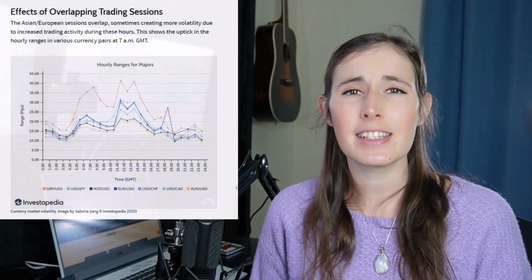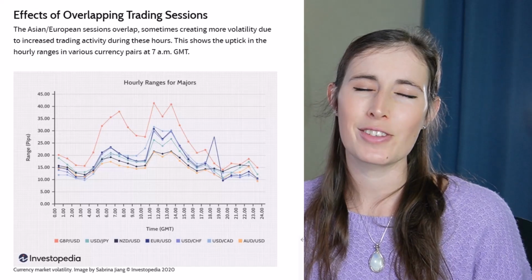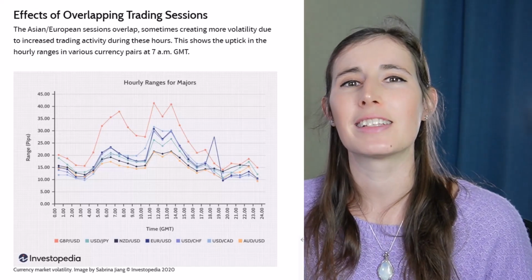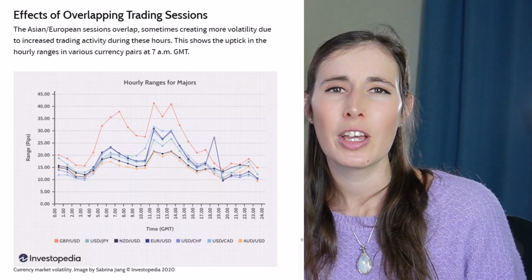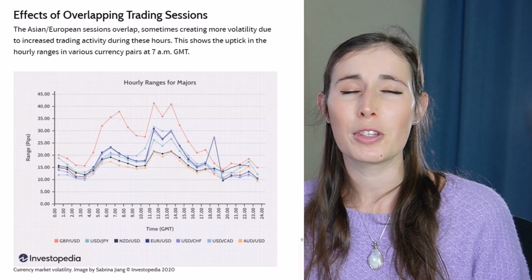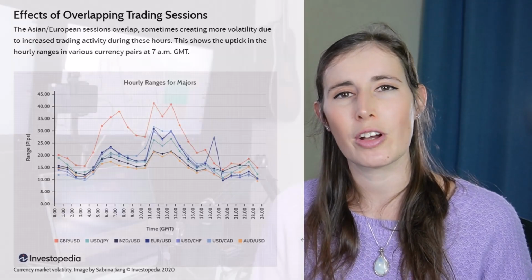Well, the volume varies depending on what time you trade, depending on what session is open. If you are trading the Sydney session, for example, you may find the range will be a bit lower, especially for pairs that don't correspond to any of the countries in Sydney, such as Euro Pound. Whereas if you are trading the New York session, you may find there'll be a lot more volume, so there'll be a lot more market movements, and depending on your strategy, this could provide more trading opportunities.